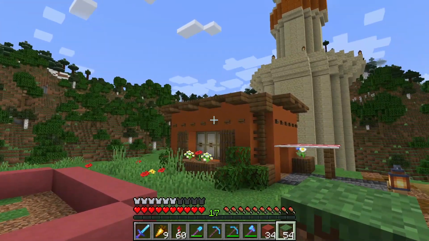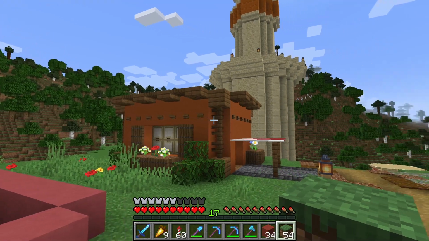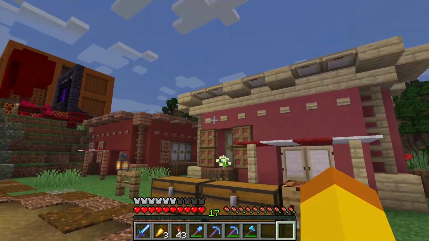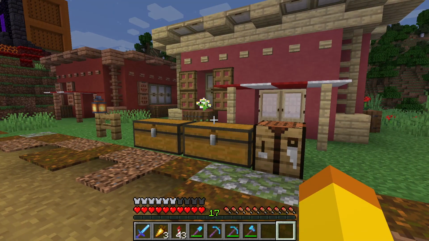So for the pink one, it's going to be birch. And for the red one, I'm going to try jungle logs. But if that doesn't work, I'll probably just change to spruce. Boom, the exterior of these are complete.